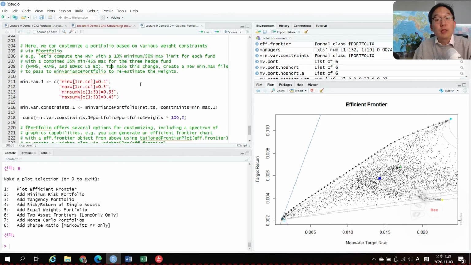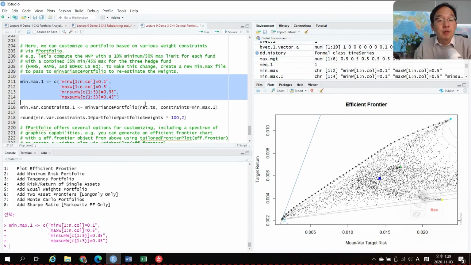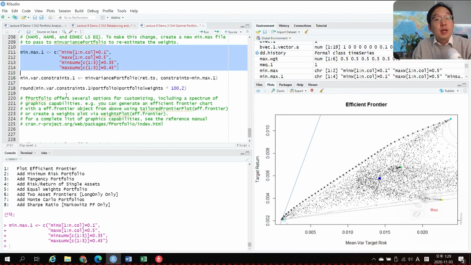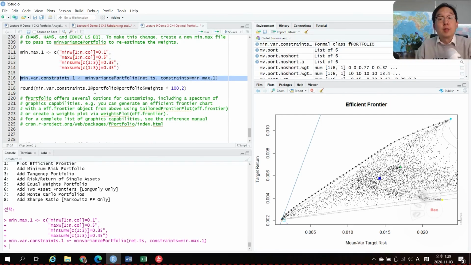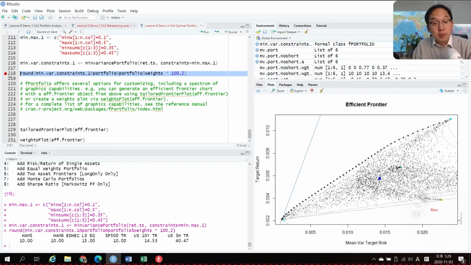To make this change, create a new minimum-maximum constraint file to pass to the minimum variance portfolio to reestablish its weights. So give a constraint like this, and then the minimum variance portfolio is based on it. Then round the result to two decimal points.